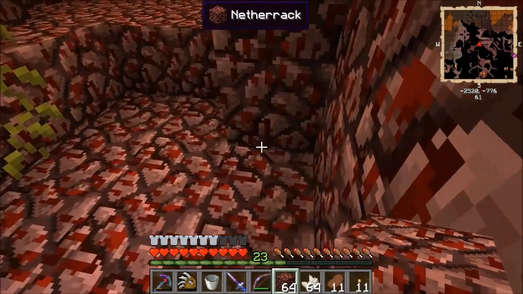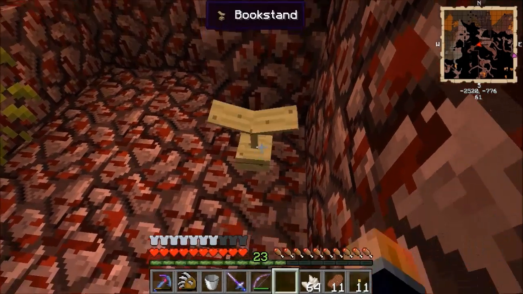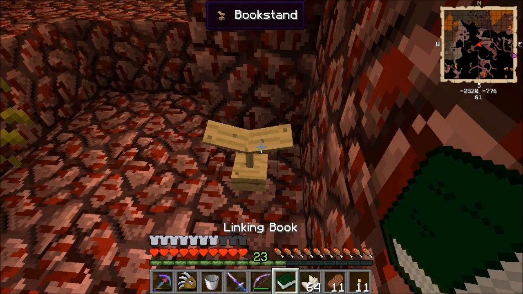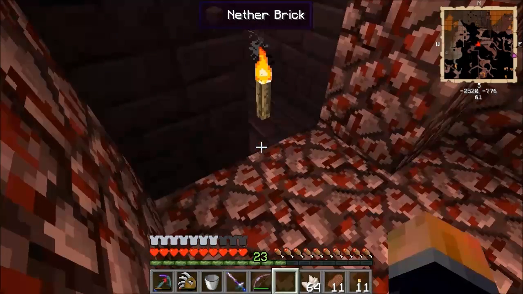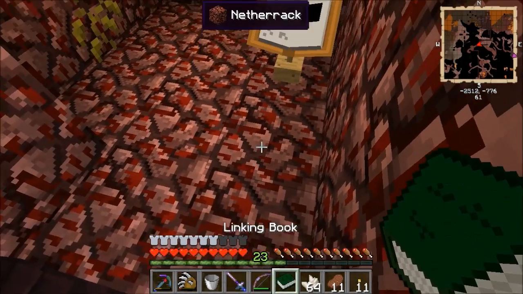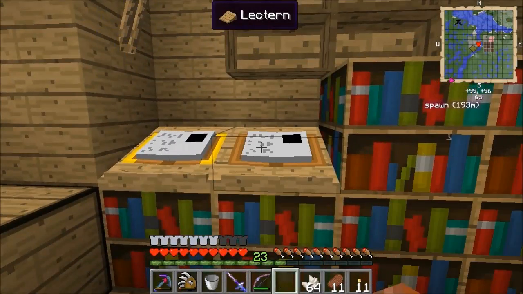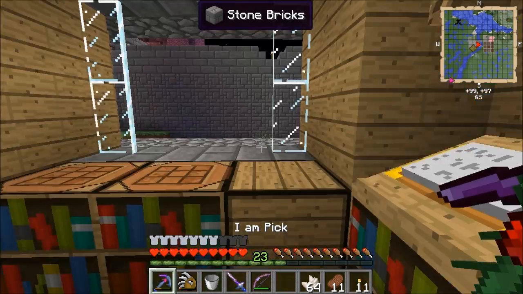Wonderful. What I can do then is I can put my book down there. That'll get me back home. And I can make my new linking book here. I'll jump back into the overworld, and the linking book can go on the lectern there. So I've got a book to the nether, wonderful.